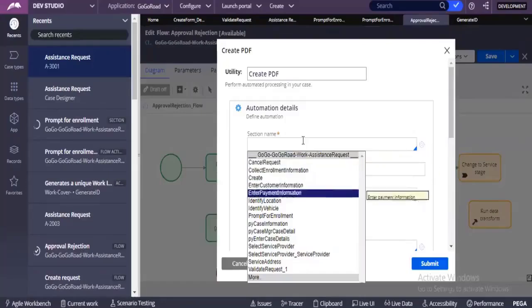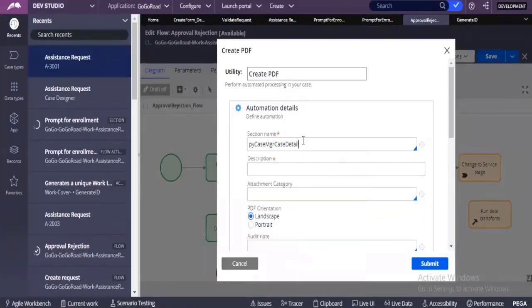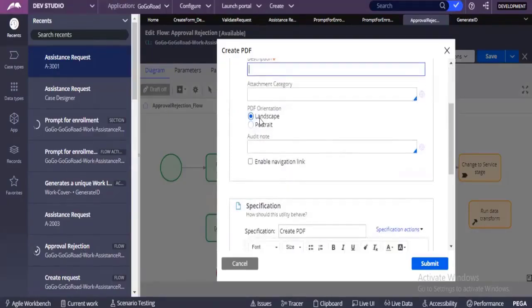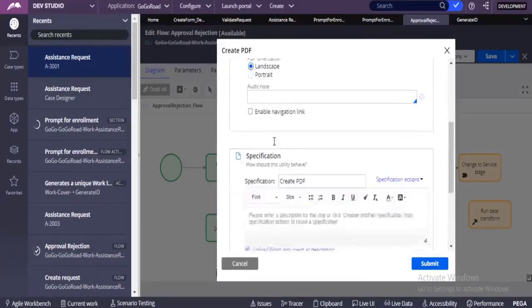You understand? Description is nothing but the PDF file name. We need to specify some file name, right? So you will give some file name like a statement or some rejection file. And there are some configurations, PDF orientation like landscape or portrait, however you need.